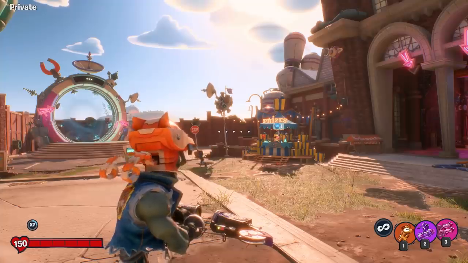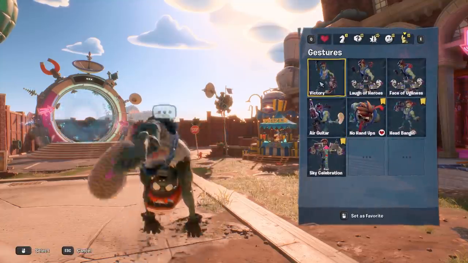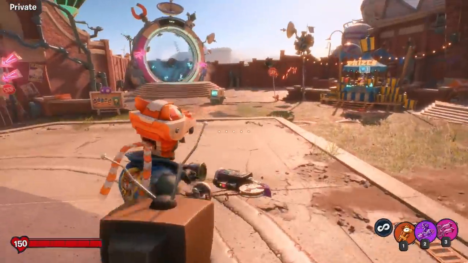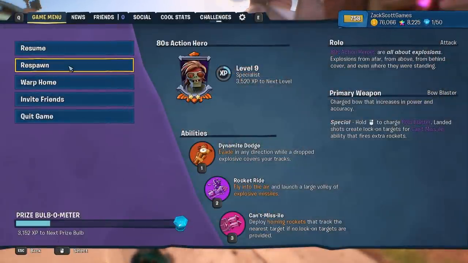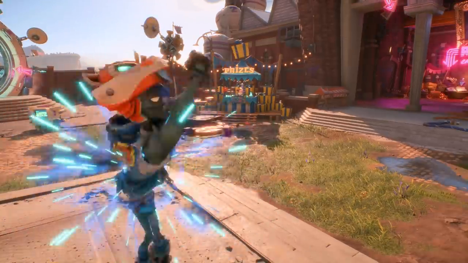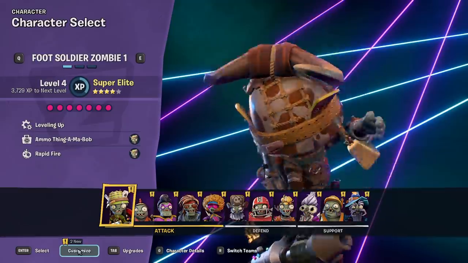Let's see, how do I do gestures? I don't do gestures very often. There we go, this is how. So we got the new sky celebration. Let's see if we actually launch that into the sky. Okay, that's pretty cool. That actually works out. So, what we're going to do today is showcase some new costumes. Let's go ahead and switch it up. Let's respawn, and I'm going to go into the pea shooter mode here, and we're going to showcase the latest costume that you get from completing the prize map, since that's what we just did.